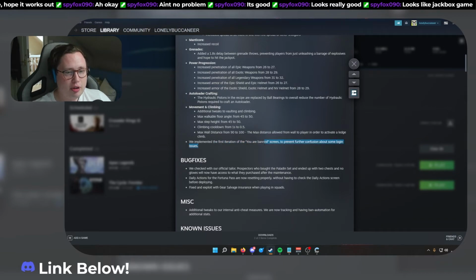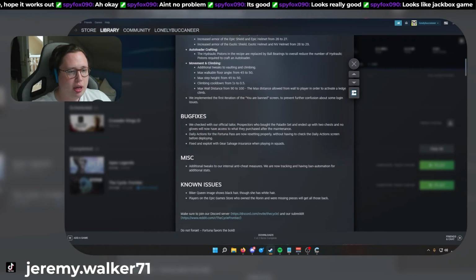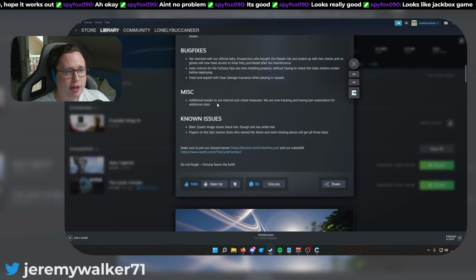Implemented first iteration of UR ban screen. Cool, good stuff. We checked it with our official tailor. I do like the additional text they do with some of these updates. It's a nice touch. The Paladin set, that's good. Get your stuff. Don't really need to say too much about that one. And with Fortuna Pass, I didn't even know about this gear salvage insurance exploit. So good, it should be fixed even if I didn't know it was a thing.